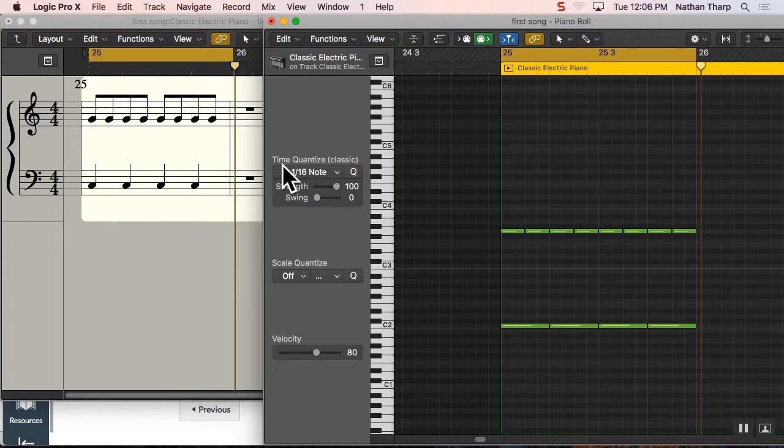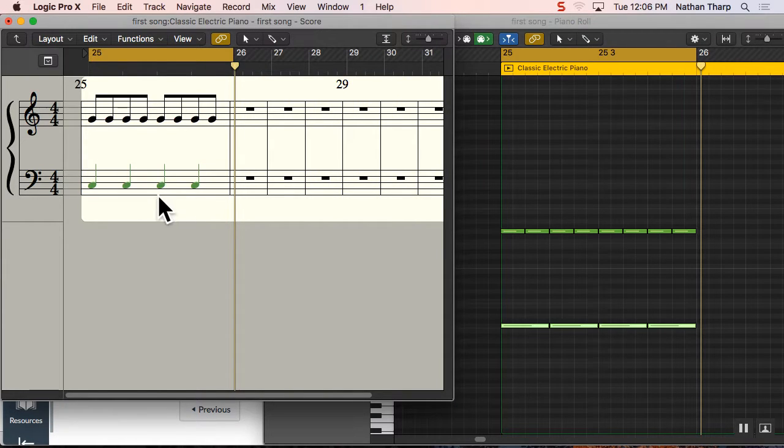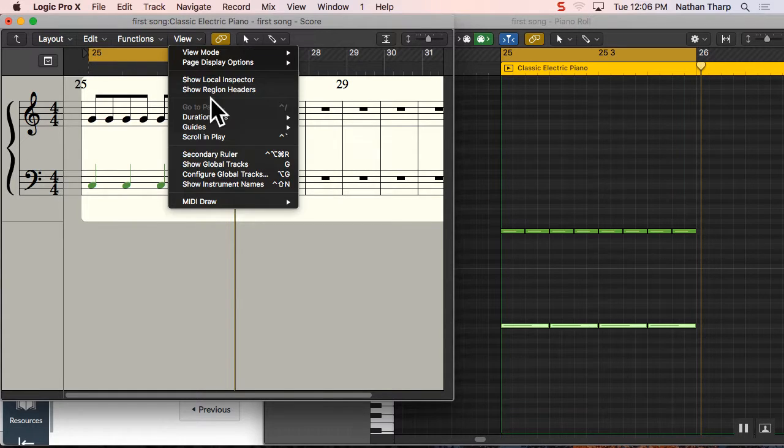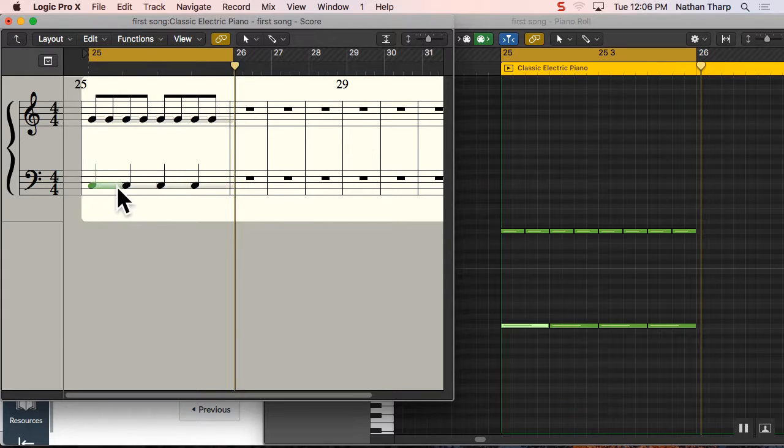So I can work in this editor here, and there's ways to actually view the note durations. I haven't seen it. Well, maybe I can, duration bars. Oh, there we go. Maybe I can edit now. Yes, I can actually edit the length there. It's a little clunky though. Visually, it's a little hard to see, but I can see that I just shortened that. No, it doesn't change the note value, unfortunately. Not going to do it.